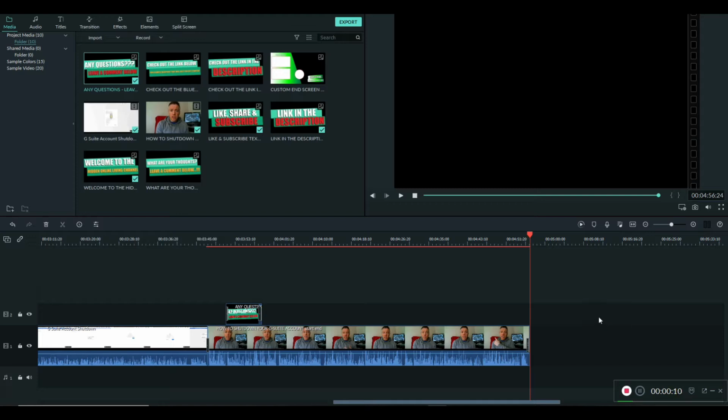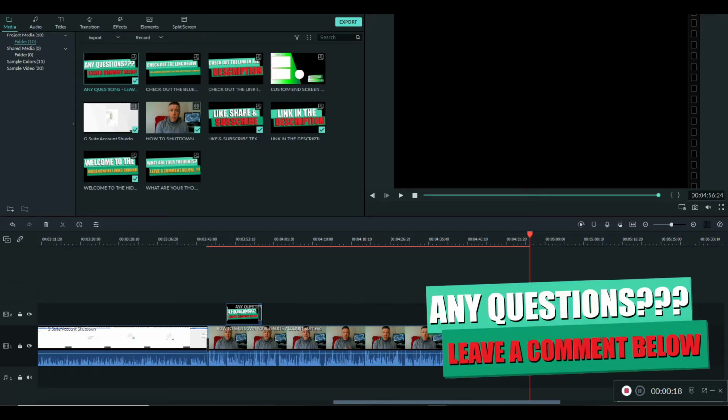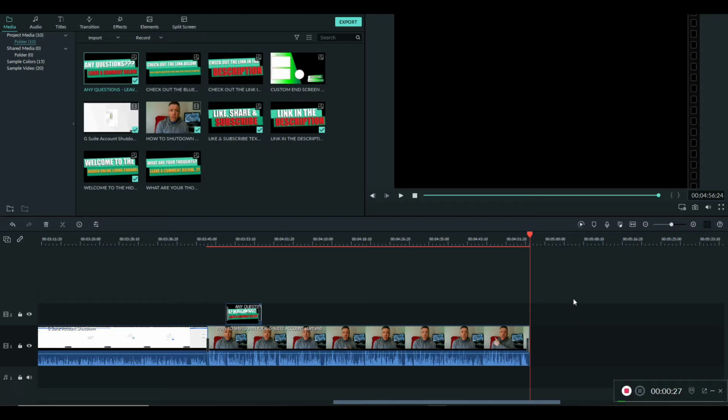Now I'm using Filmora 9, but essentially this process will work the exact same with any editing software that you're actually using. They're all pretty much the same in most aspects, it's just the layout of the interface is very different. The reason why I use Filmora 9, I've been using it for a little while now, and I just find it really easy to use. There's no real complicated aspects of it, and you can create stuff very quickly on it, which I really like. And I just don't want complications. I like to have things as simple as possible so that I can work faster.